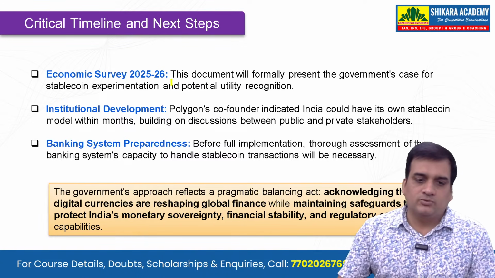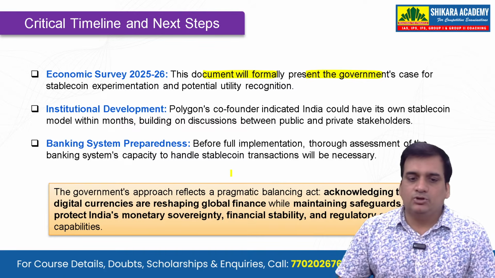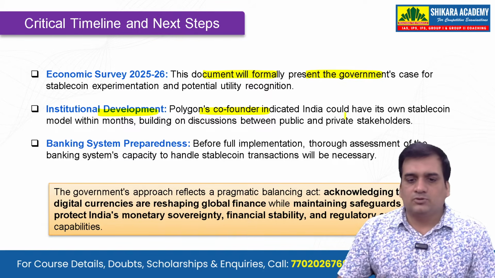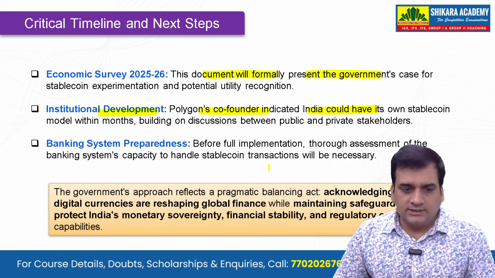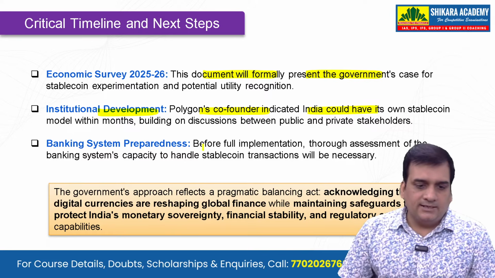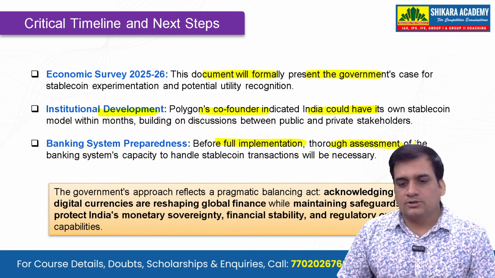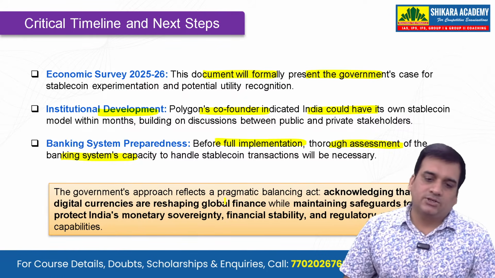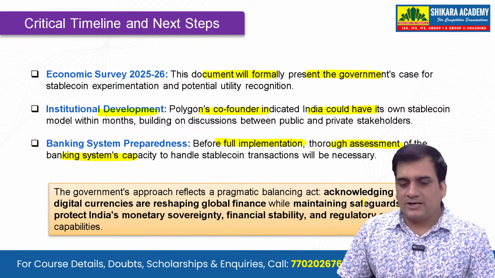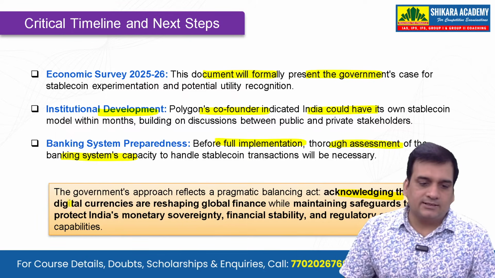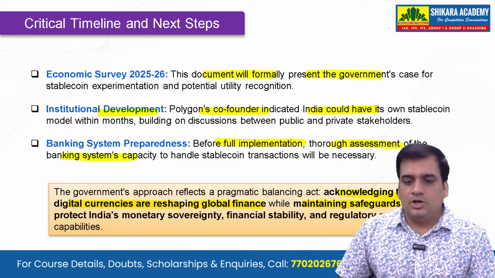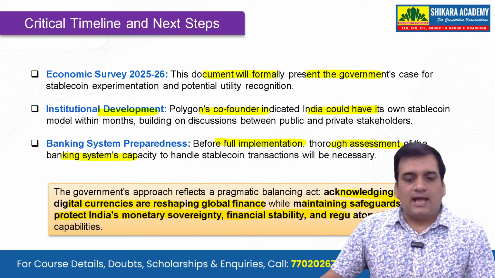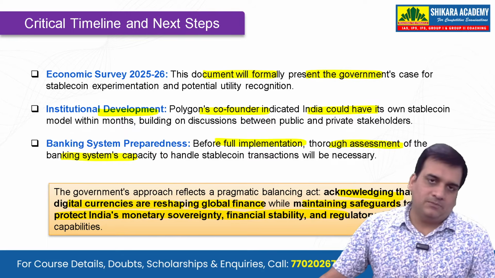So, the Economic Survey 2025-26: this document will formally present the government's case for stablecoin experimentation. Institutional development: Polygon's co-founder indicated India could have its own stablecoin model within months. Banking system preparedness: before full implementation, a thorough assessment of the banking system's capacity to handle stablecoin transactions will be necessary. And the government's approach reflects a pragmatic balancing act, acknowledging that digital currencies are reshaping global finance while maintaining safeguards to protect India's monetary sovereignty, financial stability, and regulatory oversight capabilities.